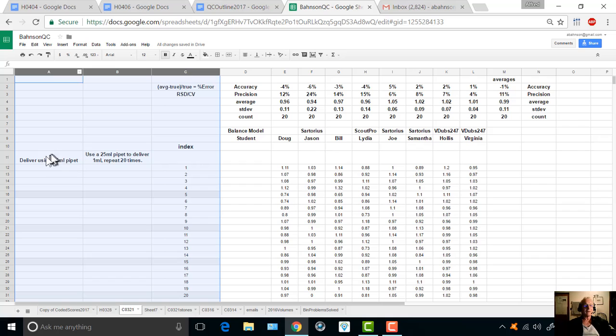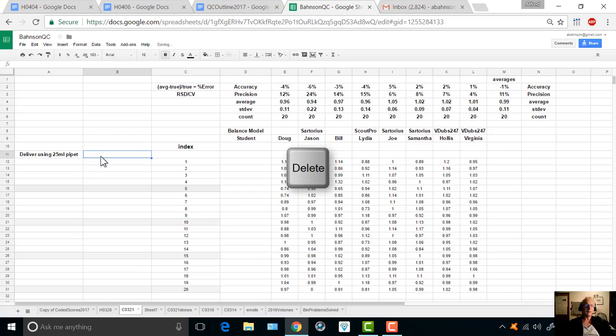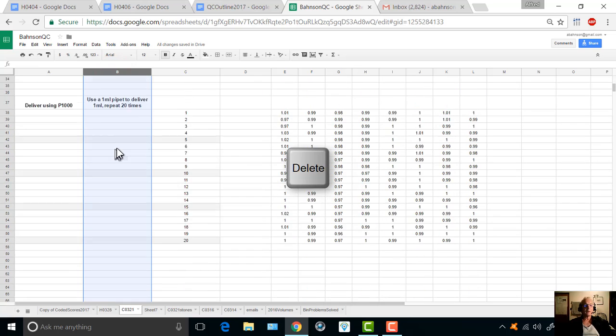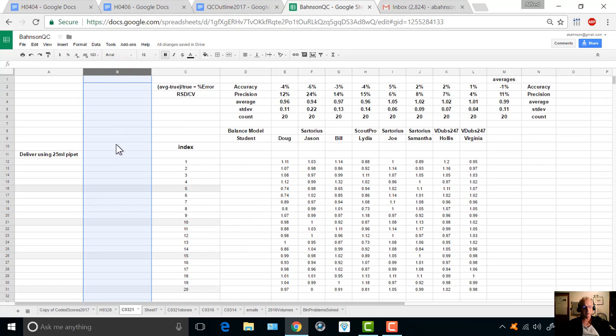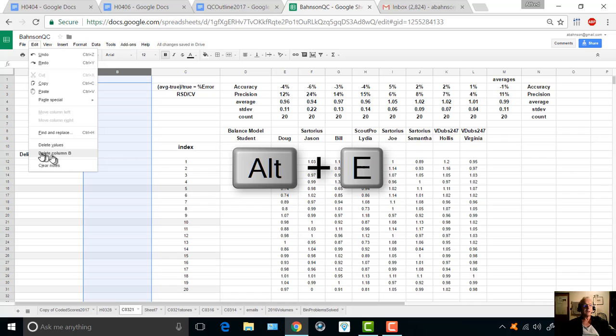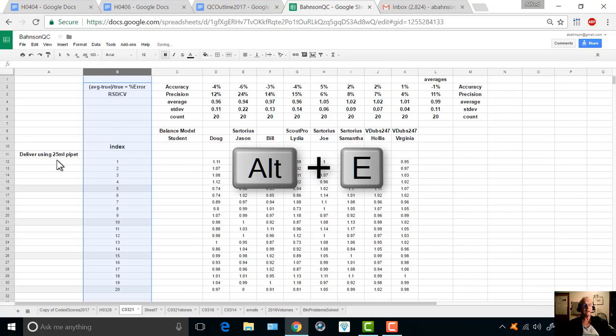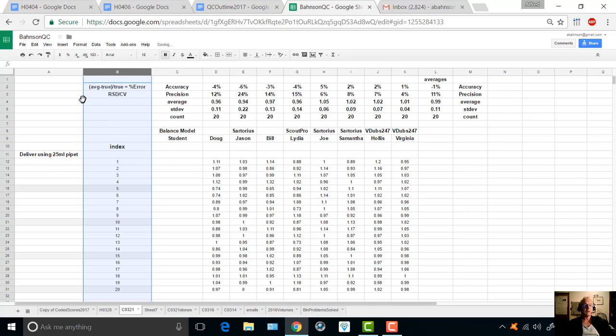And there, oh, that was squeezed in that column somehow, right? Somehow. So anyway, let's delete this column. Alt Edit D, Alt Edit E deletes a column. And now we can squish this up.